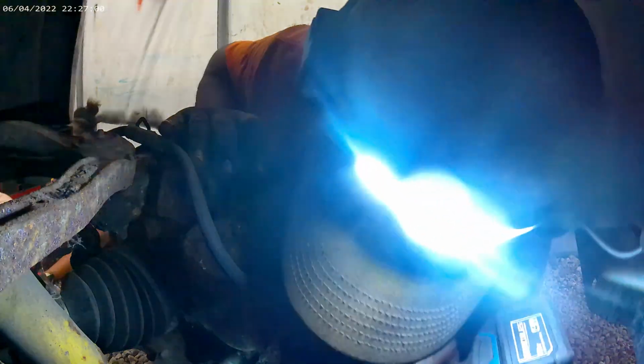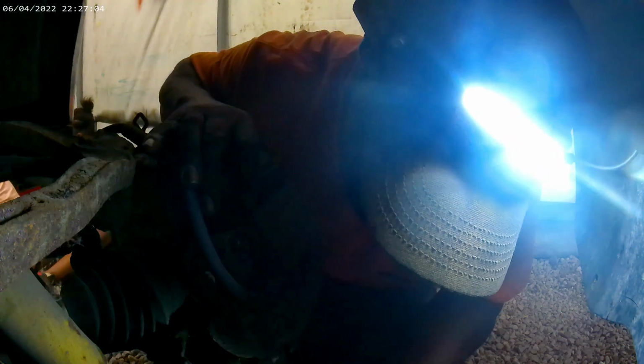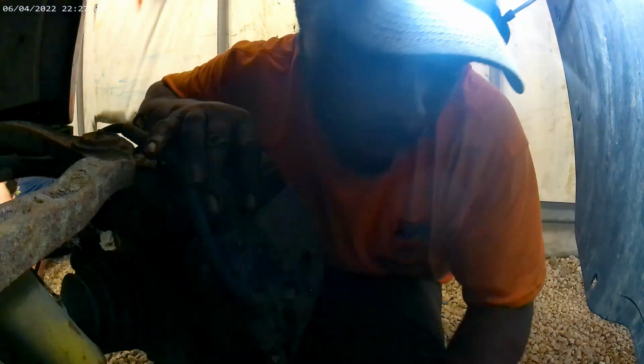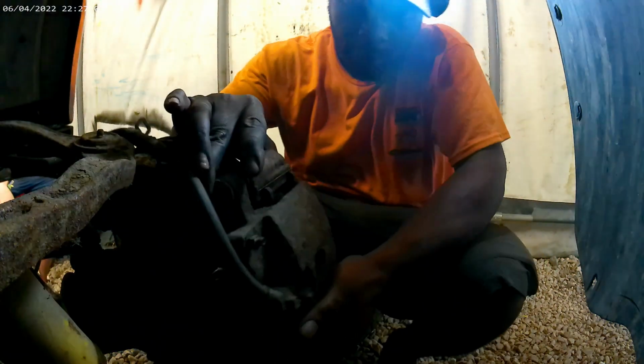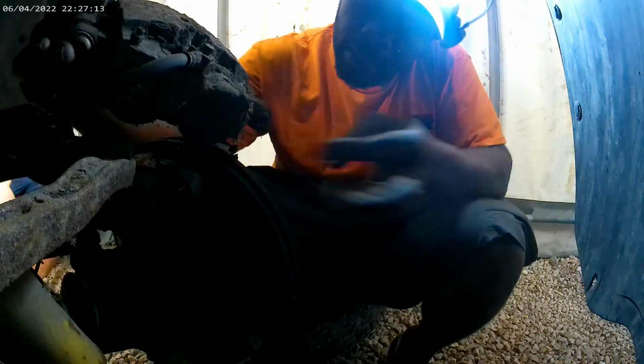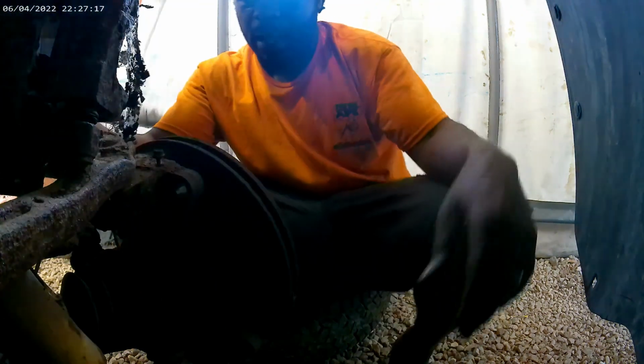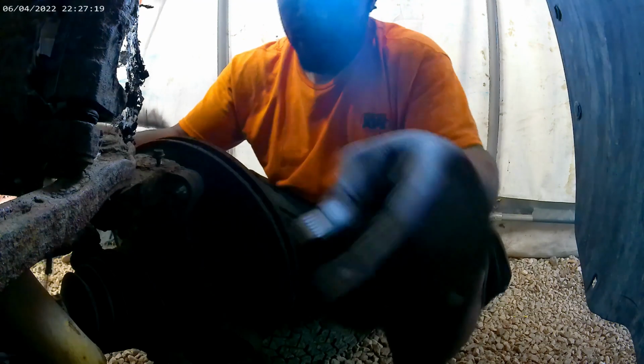I'm going to sit the whole caliper and bracket just up and out of the way. I had to remove it anyway. I'll address the issue with the bolts itself, but these bolts are strict. So let's set that up there and out of the way. It's not hurting anybody.